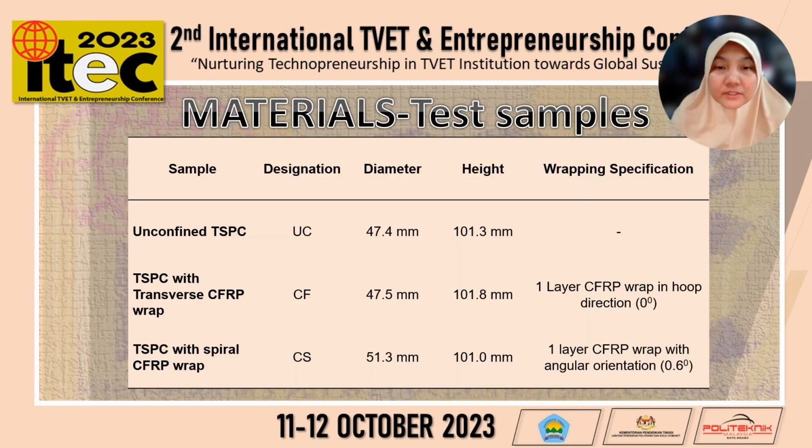This is the variation of the test sample. We have fabricated three samples, which are unconfined TSPC, designated as UC, TSPC with transverse CFRP wrap, designated as CF, and TSPC with spiral CFRP wrap, designated as CS. The information in this table indicates the detail for each of the test samples.